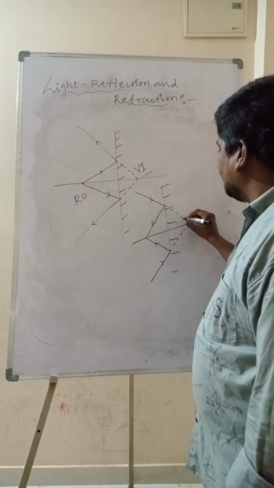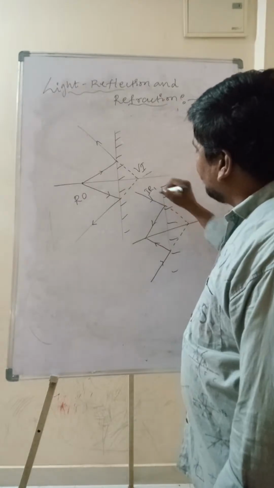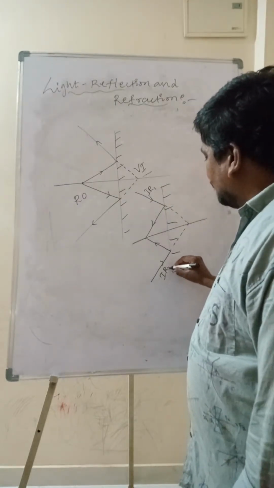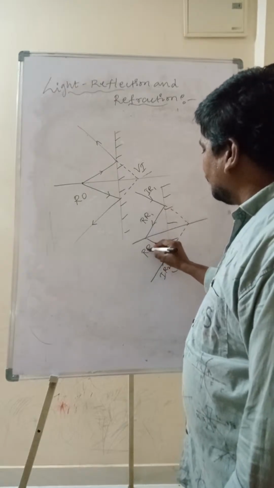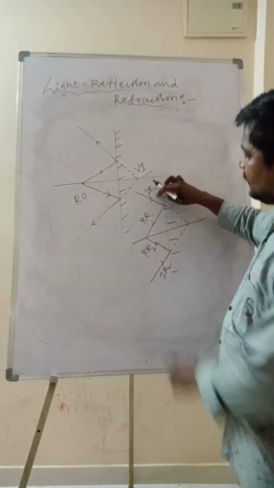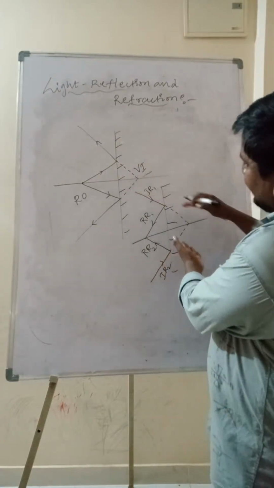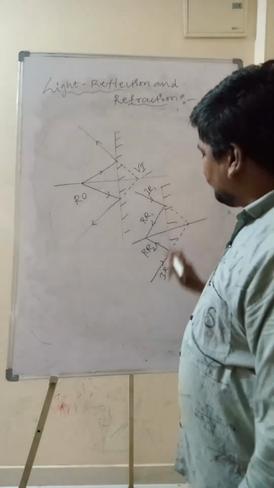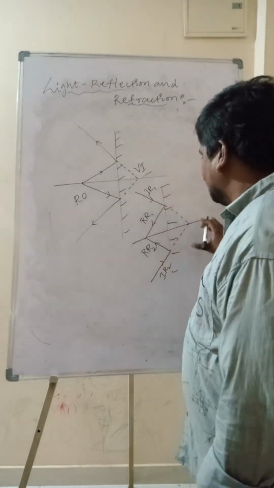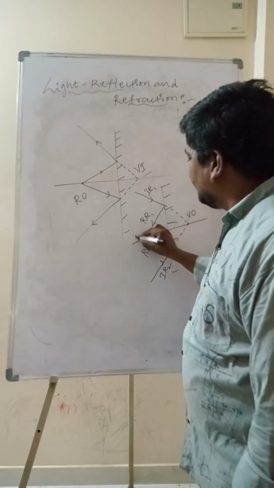So we are extending these incident rays. These are the incident rays IR1 and IR2, and these are the reflected rays RR1 and RR2. Here, this is an incident ray, and this is also an incident ray. We are extending those incident light rays, and here they are meeting. So, incident ray 1, incident ray 2. If you extend those incident rays, here we get a virtual object, and here a real image.